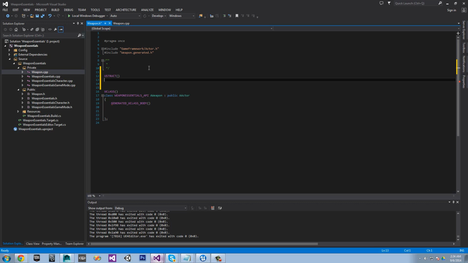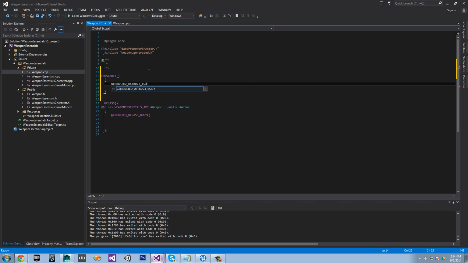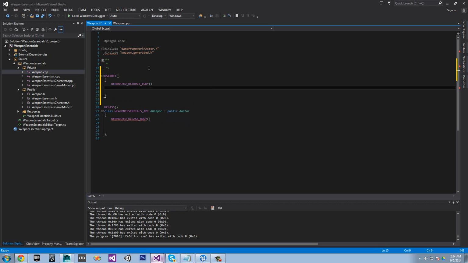So what we could do in the editor is go into the default properties inside the actual blueprint we're going to make, and we can literally change the numbers that way. In a way, it makes it a more artistic, friendly way of doing things, and it really does help. So here's how we're going to do this. We put the USTRUCT there in order for the engine to know that we're making a struct here. The next thing we're going to need is this thing called GENERATED_USTRUCT_BODY. It's just a common thing we have to have in the struct to make it work in the engine. So another thing is we're going to make a few UPROPERTYs.